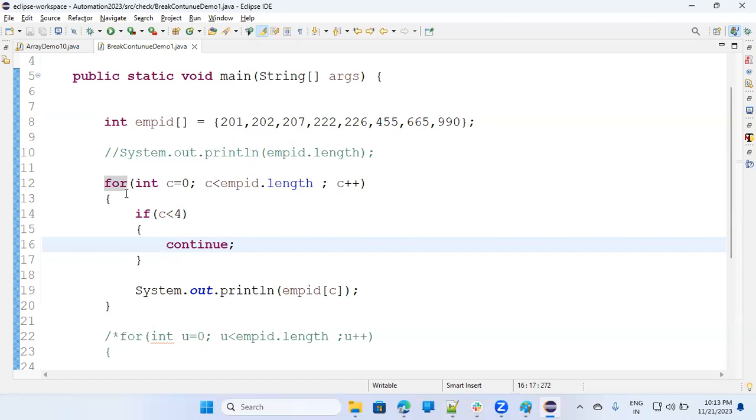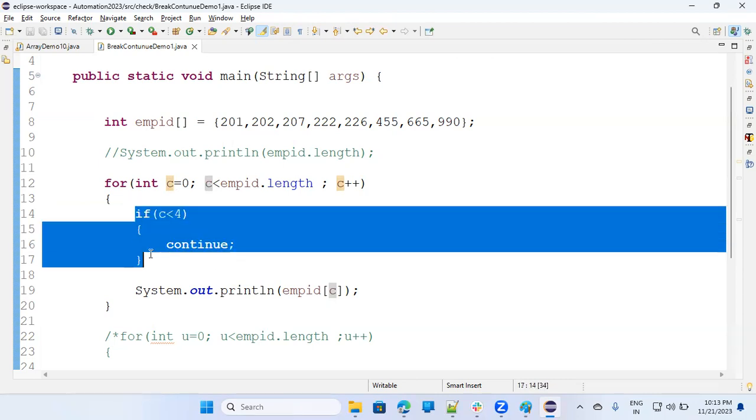Break means come out of the for loop, and continue means go back to the for loop. It will increase the value of c. Now c is 1. 1 is less than 8, true. 1 is less than 4, true. Continue. Once c becomes 4, then only this if will not work.